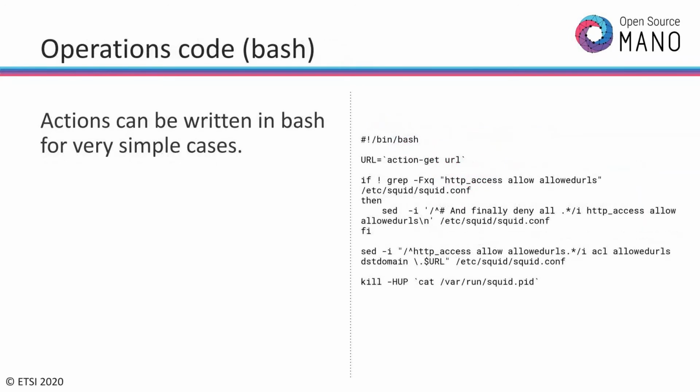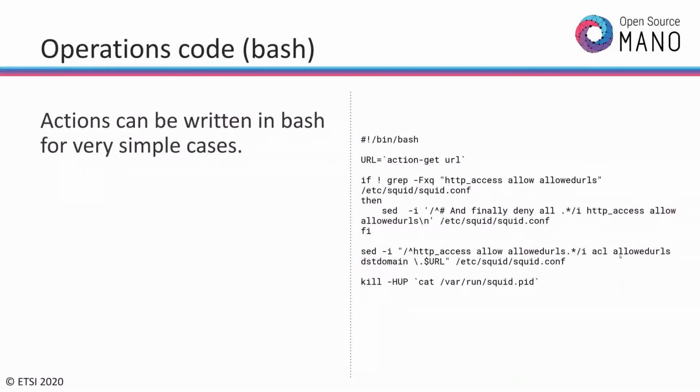Actions can be written both in Bash and Python. For this example, we have written one in Bash and one in Python because sometimes the container that you're using doesn't have Python, so you will have to use Bash. In our case, we created an image which also contains Python, so we can execute both. But I wanted to show both. So the add URL one is written in Bash, sorry, that's basically the code.